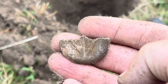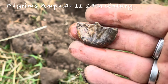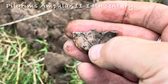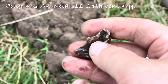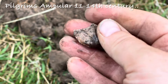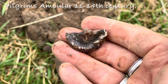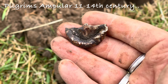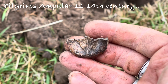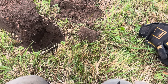I'll give it a clean up and we'll go from there. I think it might even be a broken pilgrim's ampulla, and I'll tell you why — it's got the decoration here which you always get on the pilgrim's ampulla, and on the back it's broken but it looks like it was a vessel that would hold the holy water at the bottom. So that possibly is a broken pilgrim's ampulla. Date-wise, probably around the 1400s, maybe. It does look very much like some kind of hollow lead vessel.